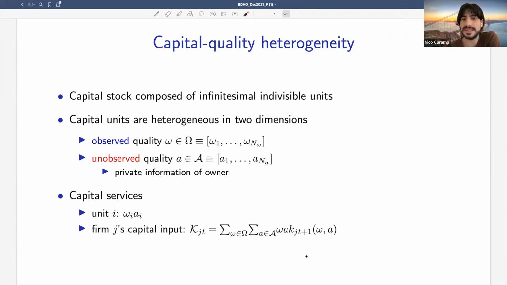But in the data, will you be able to distinguish between basically these two stories? Can it be that part of the duration story that you are finding is related to this? Yes, we will have a data section where we discuss other possible interpretations of the data. To give you a short answer, we interpret the findings as consistent with the type of evidence that we have in mind. But I'll talk about the data in more detail later.